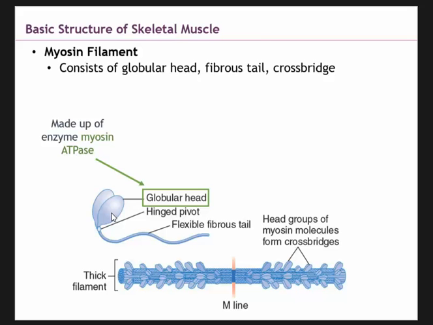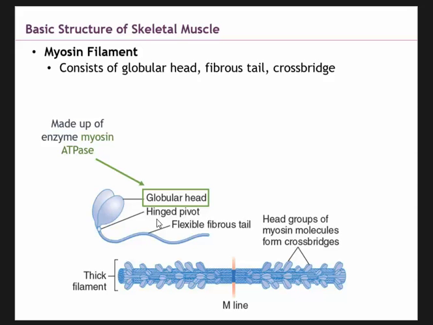So ADP and phosphate make up ATP. We'll learn about the sliding filament theory and how ATP, when it touches this globular head, is going to break apart. It's going to be hydrolyzed into ADP and phosphate, and we're going to use that phosphate for energy. We'll learn that process later, but you do have to keep in mind that this head is made up of that enzyme. So that's about the head.